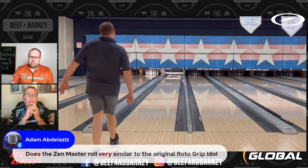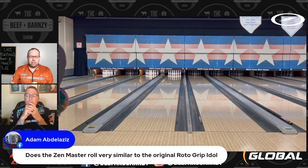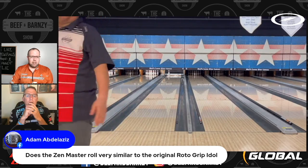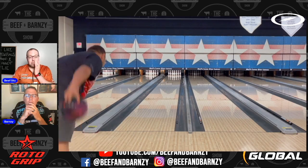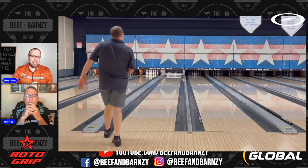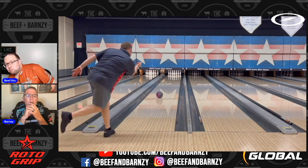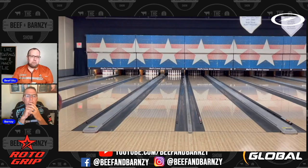Someone says, does the Zen Master roll similar to the original Rotogrip Idol? I guess to some extent, yes. I think it's stronger than the Idol. We'll see. I didn't have an Idol with me, so of course it's hard to say. But I found that I had a similar issue with the Axiom, where that looked much better for me polished.